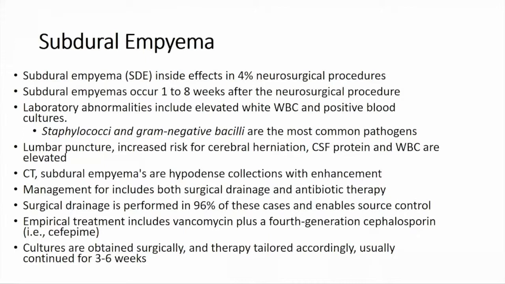Management includes both surgical drainage and antibiotic therapy. Surgical drainage is performed in 96% of these cases and enables source control as well as identification of the organism. We always start empiric treatment with vancomycin plus a fourth-generation cephalosporin, i.e. cefepime. Cultures are obtained surgically, and then therapy is tailored according to the organism. Usually, therapy goes on for 3 to 6 weeks.